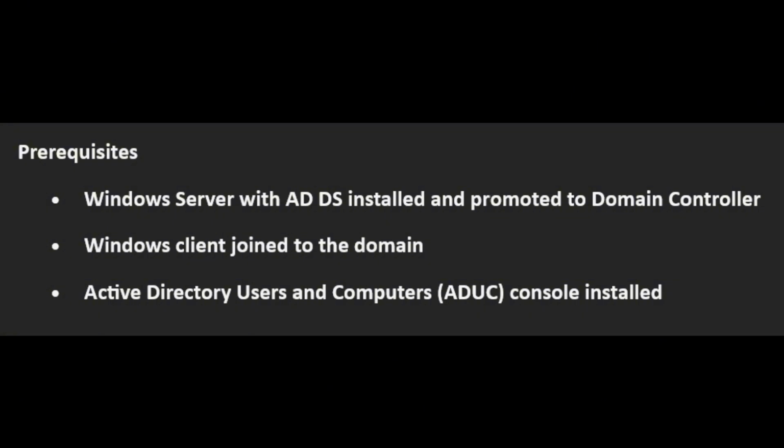If you're looking at the setup right now and you aren't sure how to get any of those prerequisites configured, don't worry. I've linked my previous video in the description below where I walk you through installing Windows Server, configuring Active Directory domain services, and promoting the server to a domain controller. Pause the video if you need to catch up. Once you're ready, hit play and let's jump straight into step one, creating our top level location OUs.